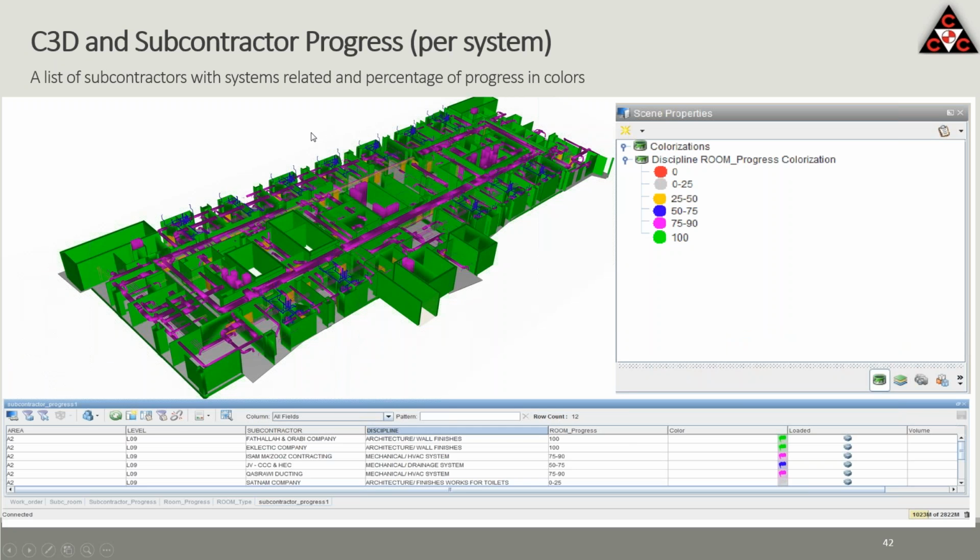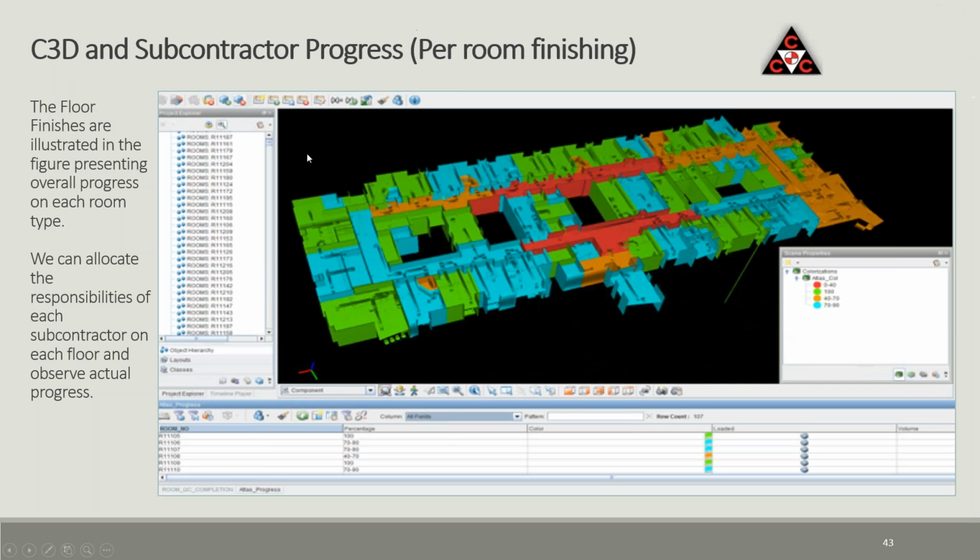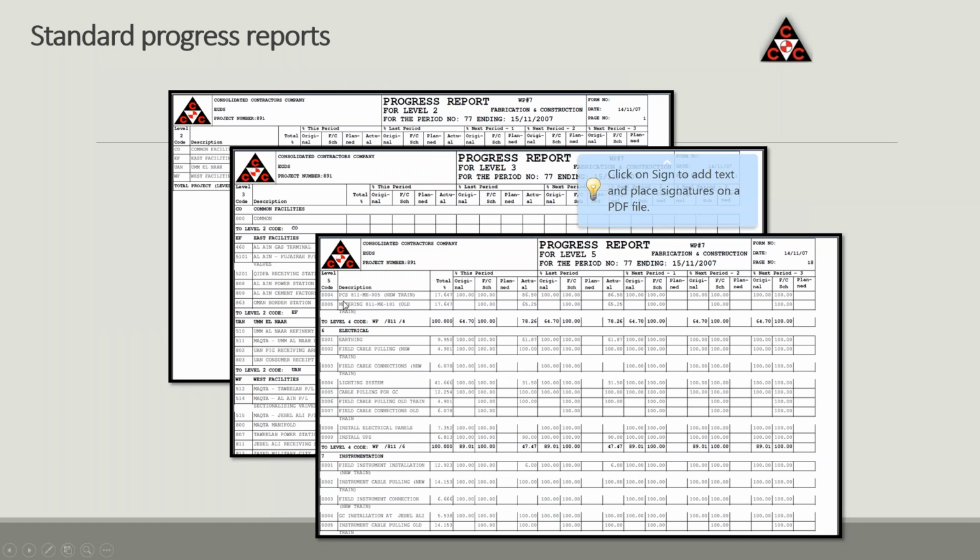So for every subcontractor, we know if he is on time or if he's late. And for every room, what's the percent complete, and this is our old progress measuring. We roll up to the level of level 1 and see the total project percent complete. Basically, we use man hours to weight all the activities so that we can roll up, and we got the man hours from our estimation system.